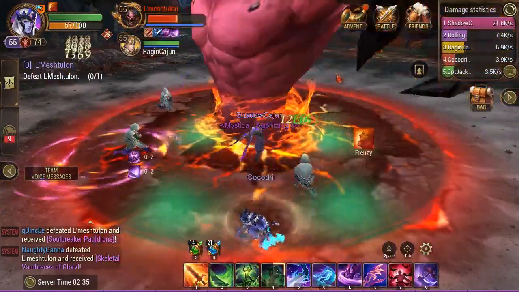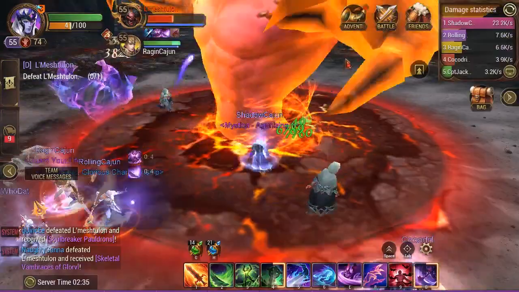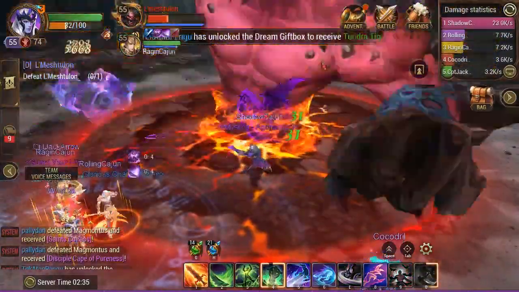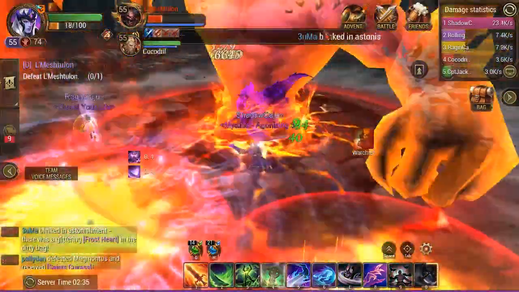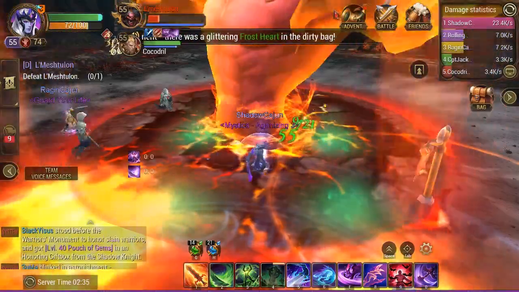But let's see how I do on the DPS on this round. I'm going between auto attack and Sin Sickle. Try to make sure that you let your auto attack finish attacking. It's got actually 4 attacks. It does 3 hits with the left arm, and then it comes around and hits with the right arm. So try to get that off before you use the next skill.